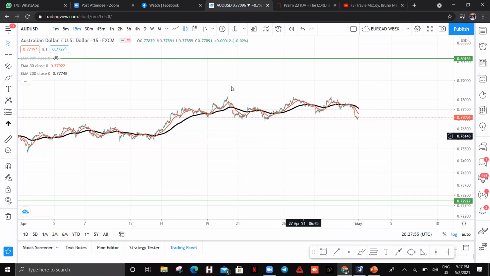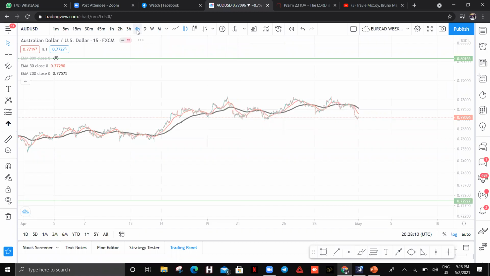But for me, I won't take this pair. You know why? Because I've missed it from the top here, all the way from here. So you're in the middle of this pair, thinking it's going to come down here, which we don't know, because from our indication on the 4 hours, it's telling us that, see what's going to happen.